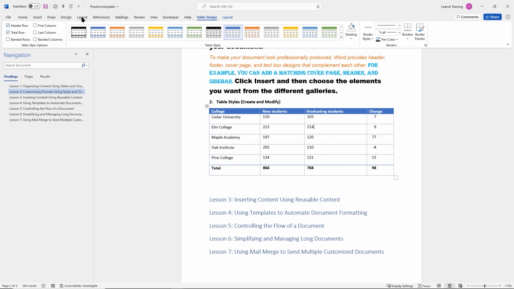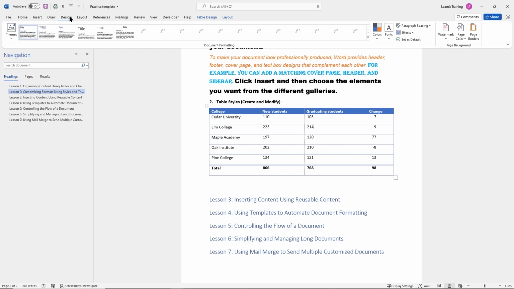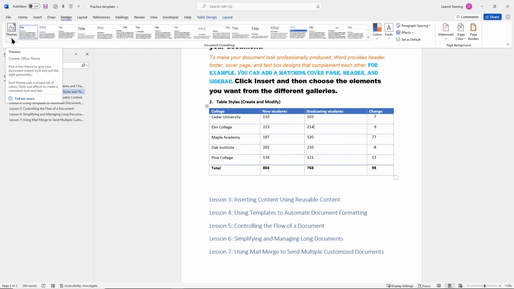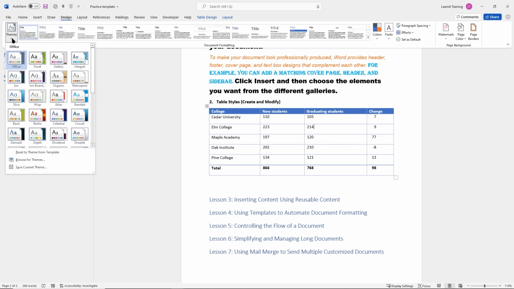Now remember, if we go ahead and click on our design tab, we do have the option to change our theme. Now remember, our theme is basically a list of fonts, colors, and effects. And so as we change our theme, we can actually have different options here.